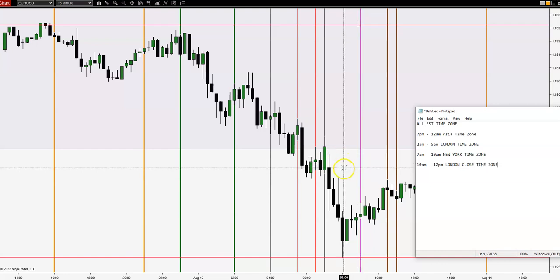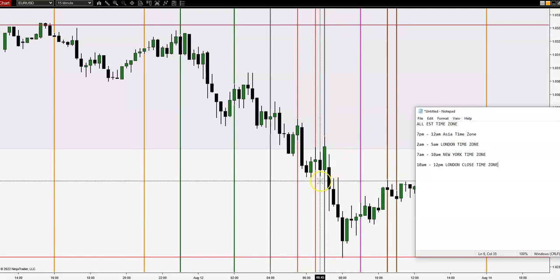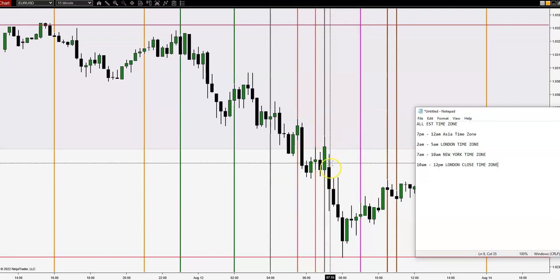There are also moves that happen within that time frame that can be used to your advantage. This is a little bit advanced. However, if you want to have it there, you can do some testing. When you're back testing, you can also have this specific time zone set up. Because keep in mind, as ICT always says, the market moves based on time. And that's very important.